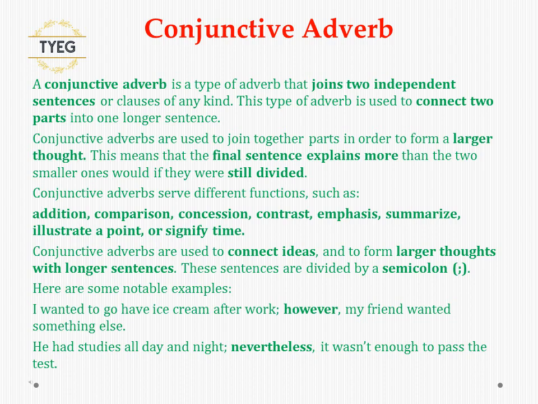Conjunctive adverbs are used to connect ideas, and to form larger thoughts with longer sentences. These sentences are divided by a semicolon. Here are some notable examples. I wanted to go have ice cream after work; however, my friend wanted something else. He had studied all day and night; nevertheless, it wasn't enough to pass the test.